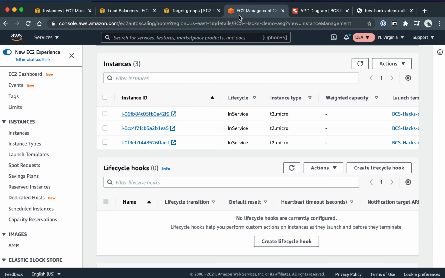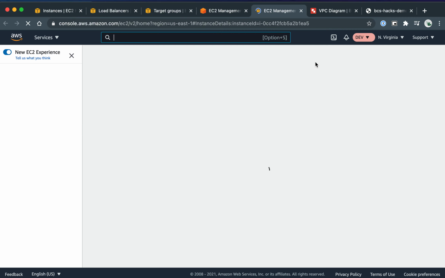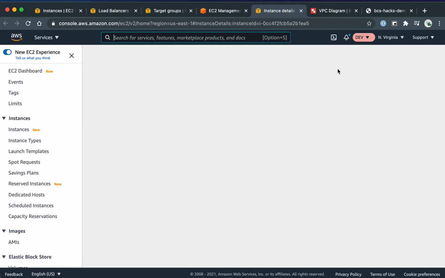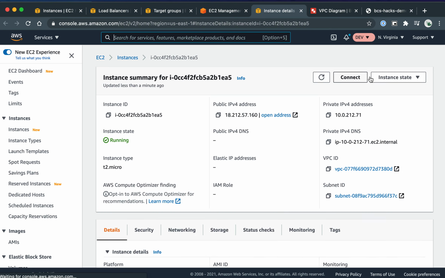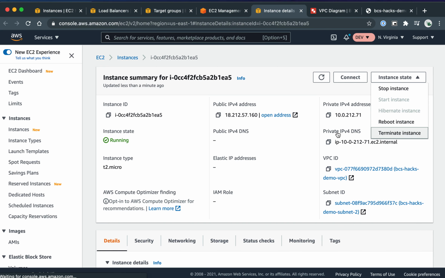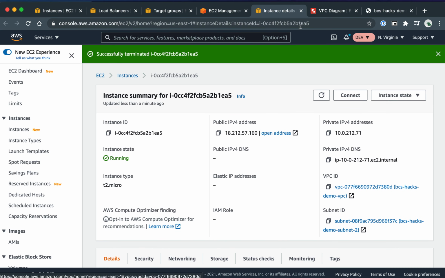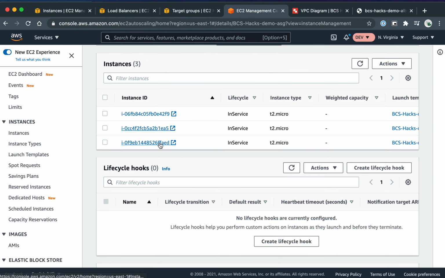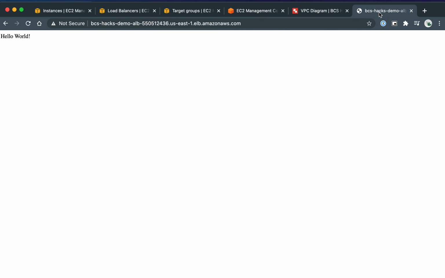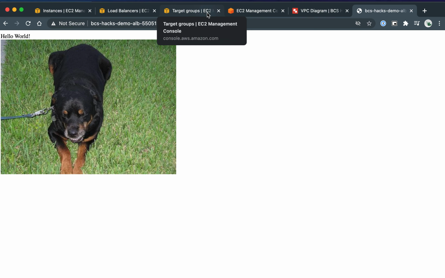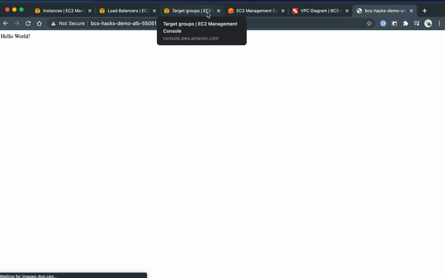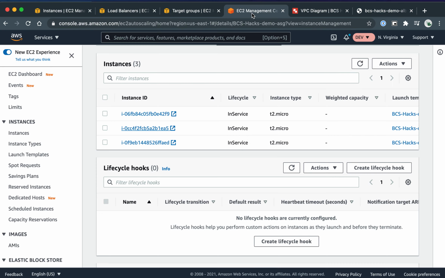It's awesome. If for whatever reason this instance gets terminated, and we are left with only one instance, it'll still continue to work. The load balancer will seamlessly switch between instances that are working, and your customer will never notice a thing.